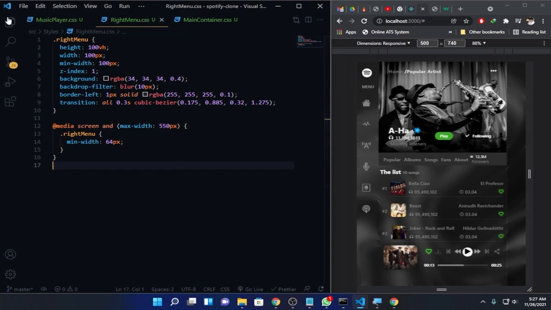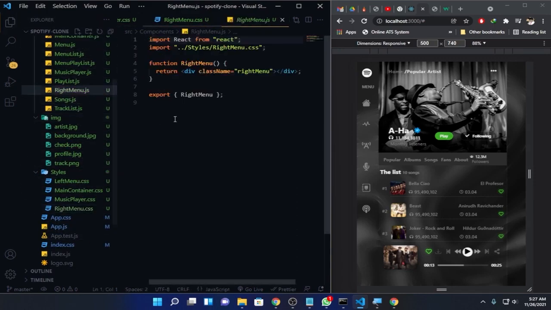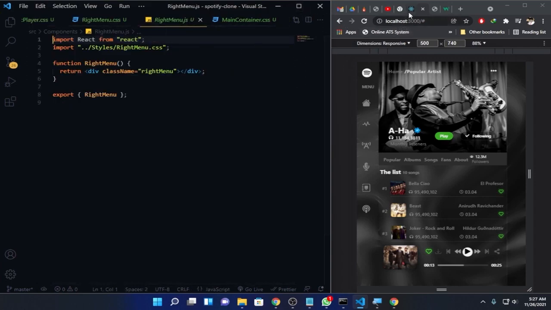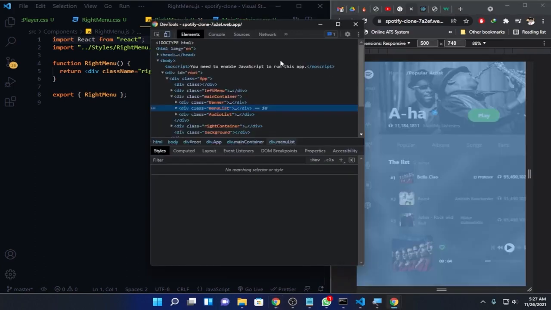So let's open up the right menu. What are the things we have inside the right menu? Let me bring it up to mobile screen.